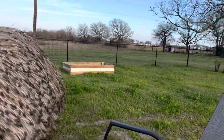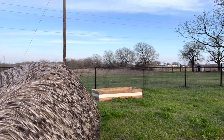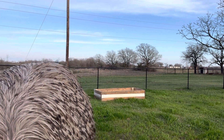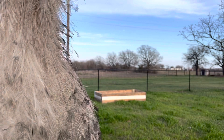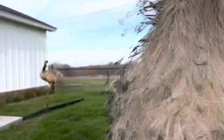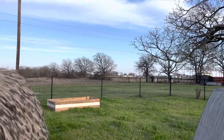They're not set in place where they're going to 100% be or anything, but I made them out of leftover trim from when I originally demoed the house — so these are the trim boards that were in the house. I've been using those little by little here and there. I'm thinking I'm gonna put them on that side of the yard over there in the front, but I'm not 100% sure on that, so we'll see.